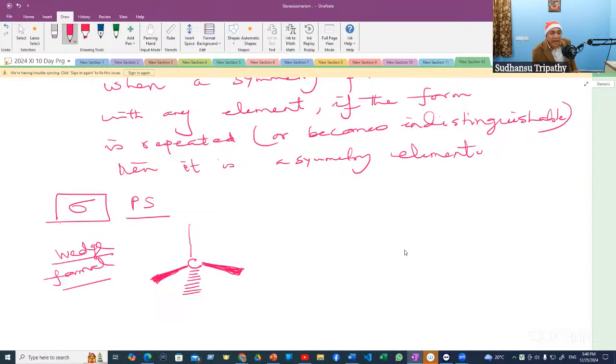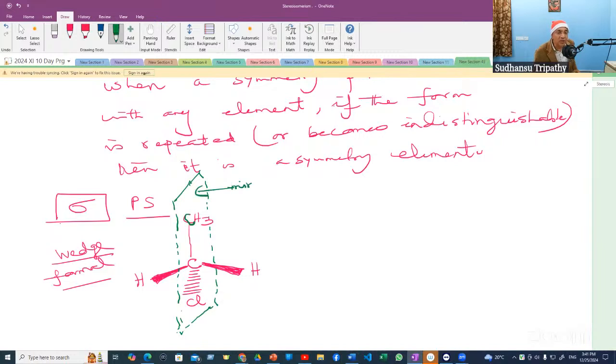So supposing we have hydrogen, at least two groups or atoms bonded to the sp3 carbon are identical, at least two. Then the third and fourth might be different. This may be CH3, this might be chlorine. But you can imagine a theoretical plane passing through this carbon and this chlorine. So those atoms and groups are lying on the imaginary plane. This is called the mirror plane, which is imaginary. We call this sigma plane or plane of symmetry. It's a plane of symmetry.